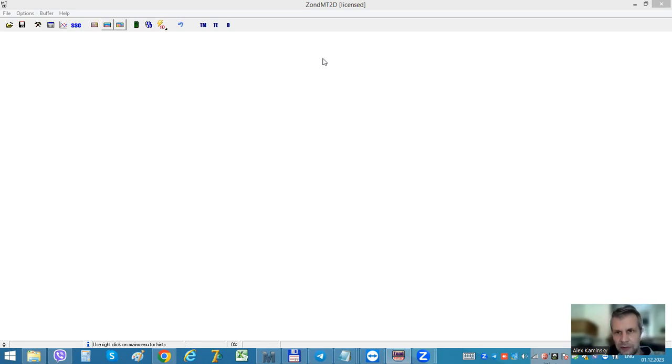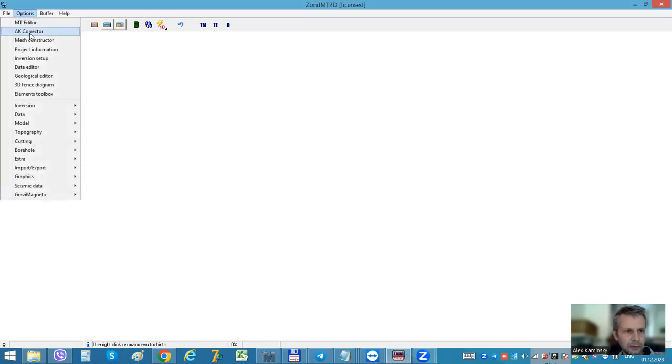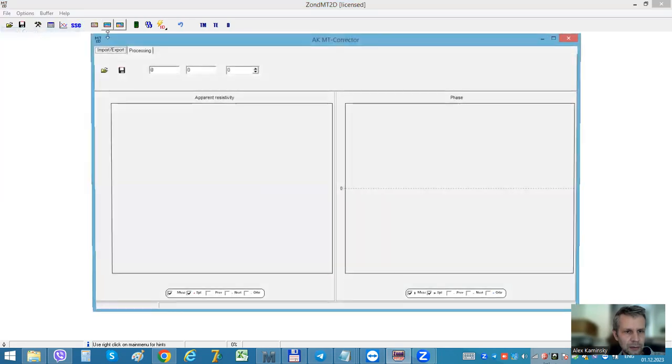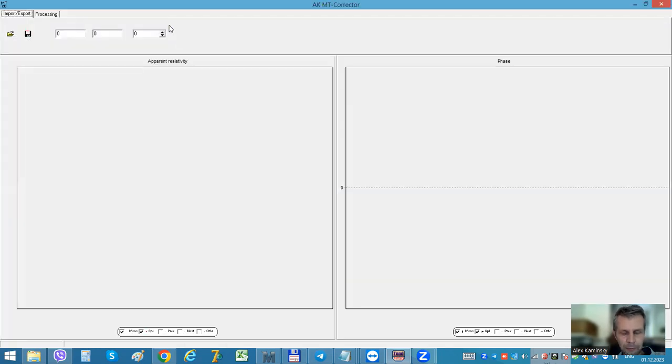What is the difference of this processing model? It's called here AK-Corrector, different from the existing model for data processing.